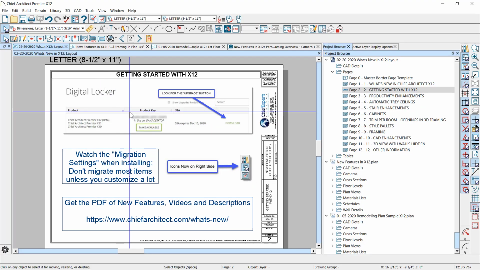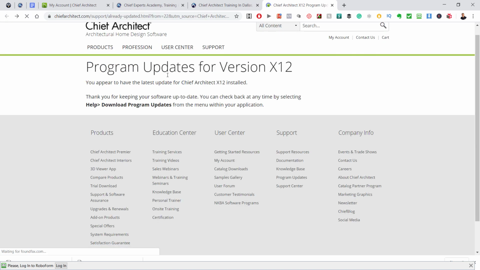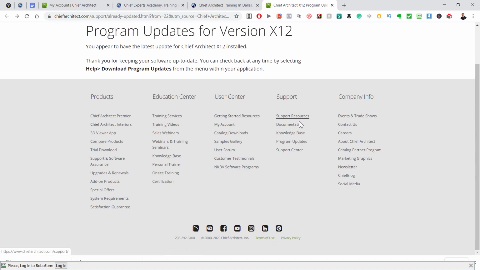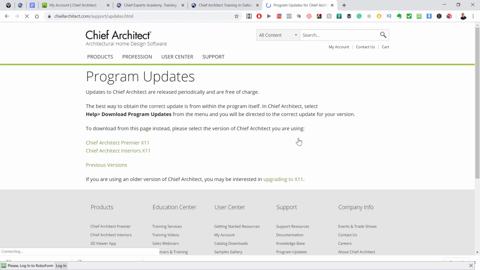Not that you want to once you update, but maybe you do, because I have to since I work with people in older versions once in a while. So what you want to be aware of at the Chief Architect website is, when you go back to their homepage, look at the bottom menu down here, and they'll have a support area, and you want to go to program updates. That's another way to get any of the versions that they've ever produced. So you'll see they have X11 listed here now.